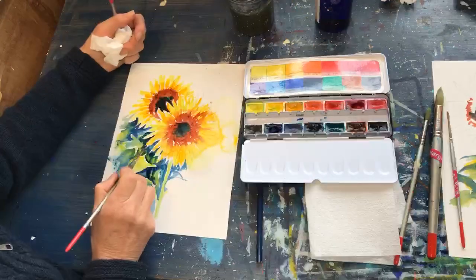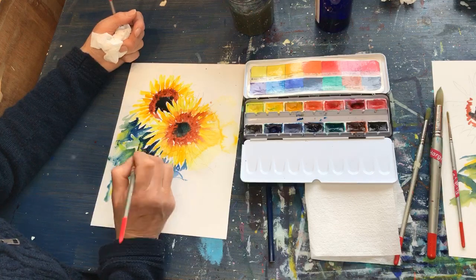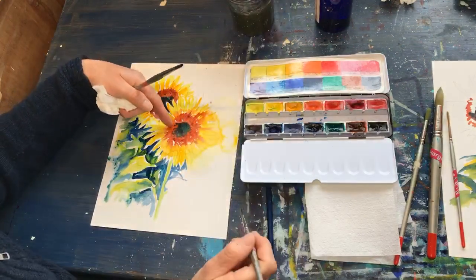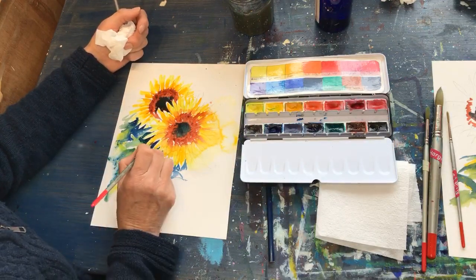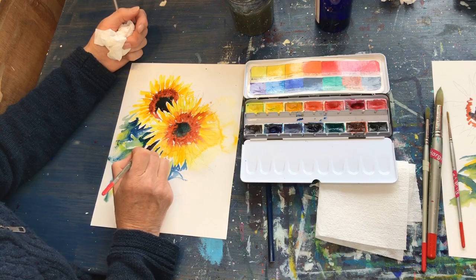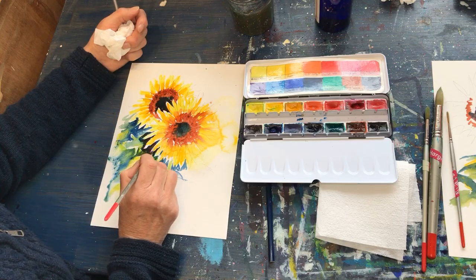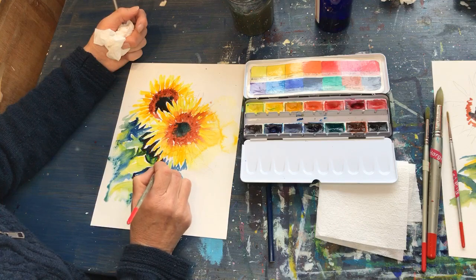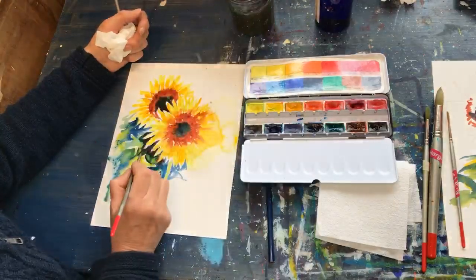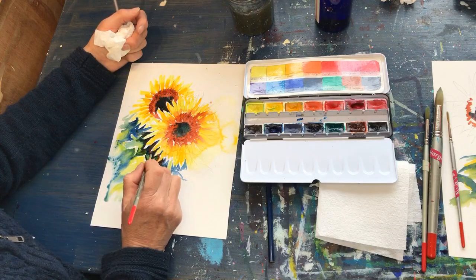Now I just want to make this even darker still, so I'm going to put a little bit more Prussian blue on there, and now I'm going to get the burnt sienna that I've used in the middle of the flower there. Essentially that's my red today, and I'm just going to add a little bit of that there, and that mixed with the Prussian blue makes almost black, or a very dark brown. And again, it makes it really stand out then. But be a little bit careful, you don't want it to go muddy, so be a bit careful with that.